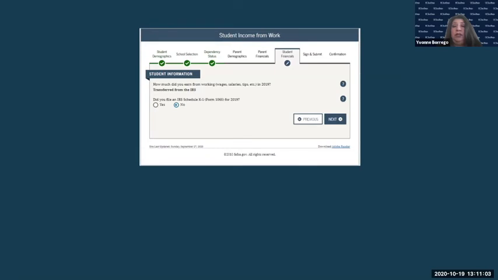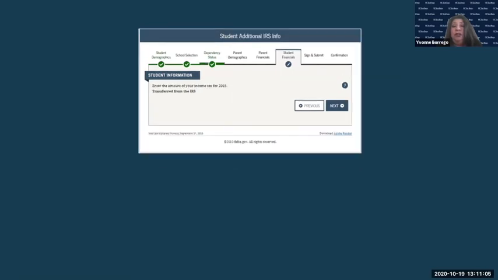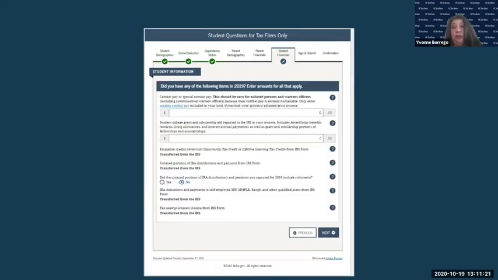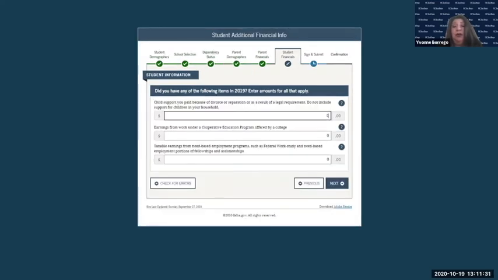Okay, students, now this is students' information. And if you don't want to use the IRS tax retrieval, but you did work, then you're going to put in the figures yourself. And again, they're asking, students, are you a dislocated worker? This is your information. In most cases, again, it's going to be zero, students. It's the same questions they're asking your parents. So in most cases, it will be zero.